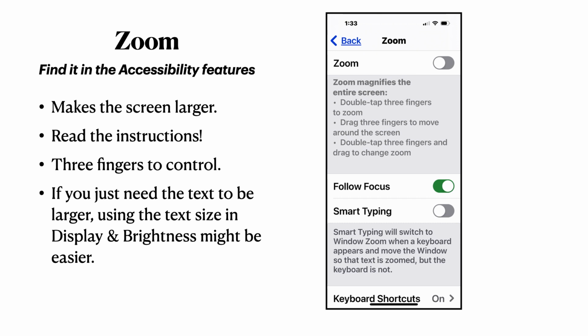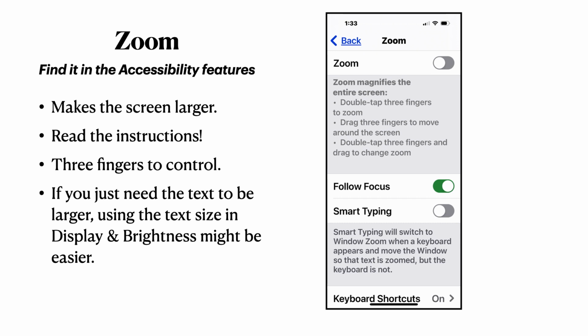So read those directions. You see that you need to use 3 fingers to control, and that sometimes you drag them to move around the screen. Sometimes you double tap to change the zoom. There are other things that you need to practice before you decide to absolutely use it.